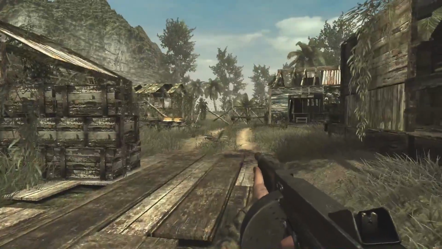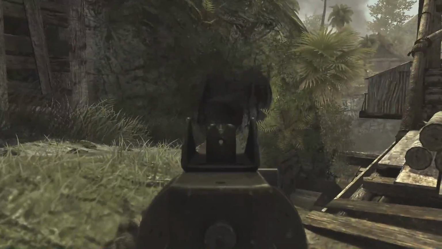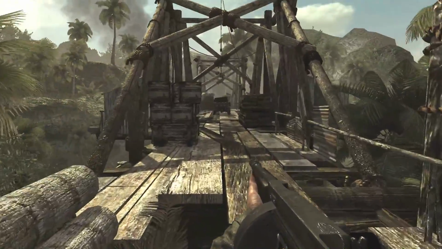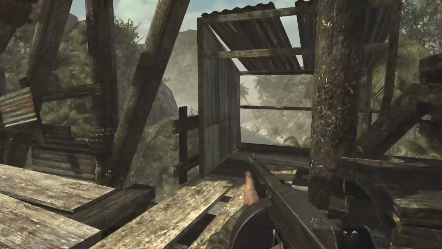So first things first, that's where they took the cinematic intro from, and then we come over here, and right down there is going to be a cave, but we're going to be looking at that a little bit later. Right here, we're actually going to be looking at the bridge itself, because the bridge is obviously going to be a big focal point of the map.